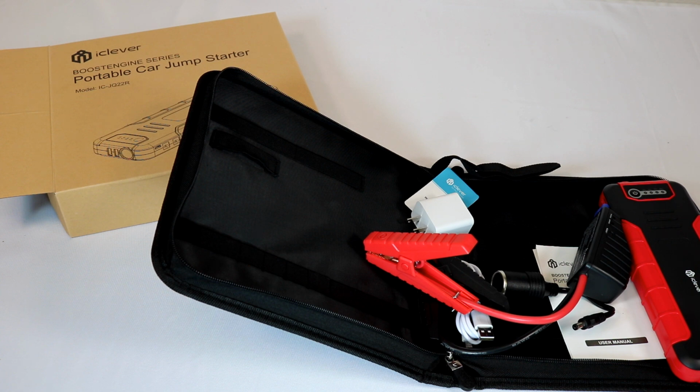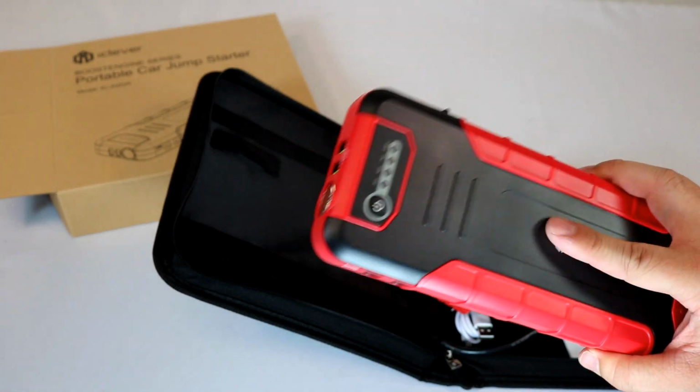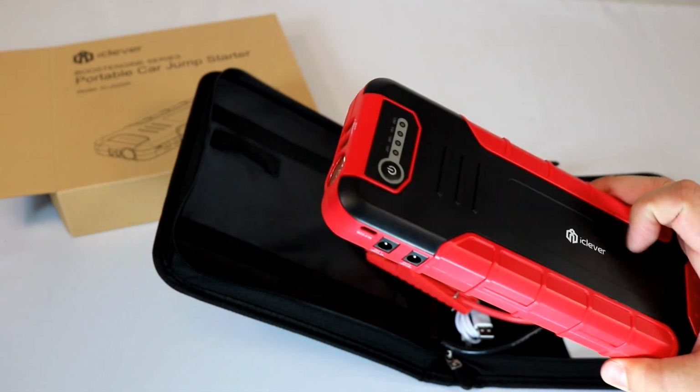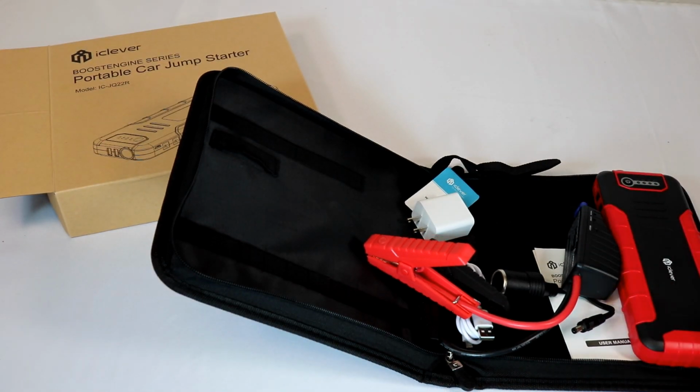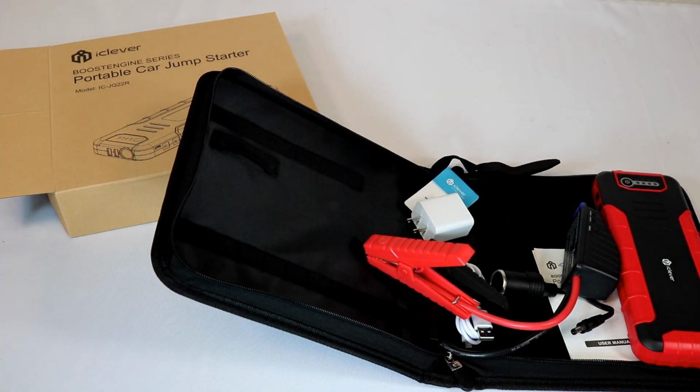If you are looking to jump a lot of big vehicles, I've read that this thing does work to jump cars, SUVs, trucks, and so on. I didn't have a battery to test that on. Leave me a comment. Let me know if you have jump-started a big truck with this battery. Usually the commercial ones you get, I mean, the whole battery pack's about the size of this case here.